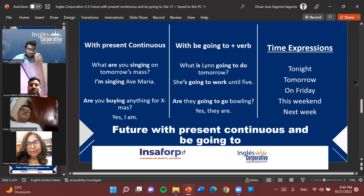Entonces es un poquito, ¿verdad? Un poquito más comprometido el going to. Pero no es una gran diferencia. No es como si estuviésemos utilizando will. Porque con will sí, ¿verdad? Will sí es mucho más certero. Will es más acertado al momento de referirse a lo que quiero hacer o a la intención que tengo.